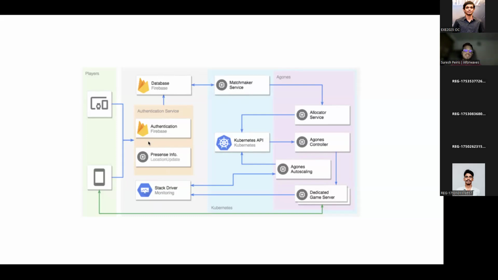And whenever they do that, let's say, imagine a game like 8-ball pool, or maybe a first person shooter game, right? So whenever they join the application, there has to be a matchmaker algorithm, right? The matchmaker algorithm can be deployed as a service on top of Kubernetes, on top of GCP also. And then using the Agones backend, you can set up the entire game server to capture their real-time positions, activities, or things like that.